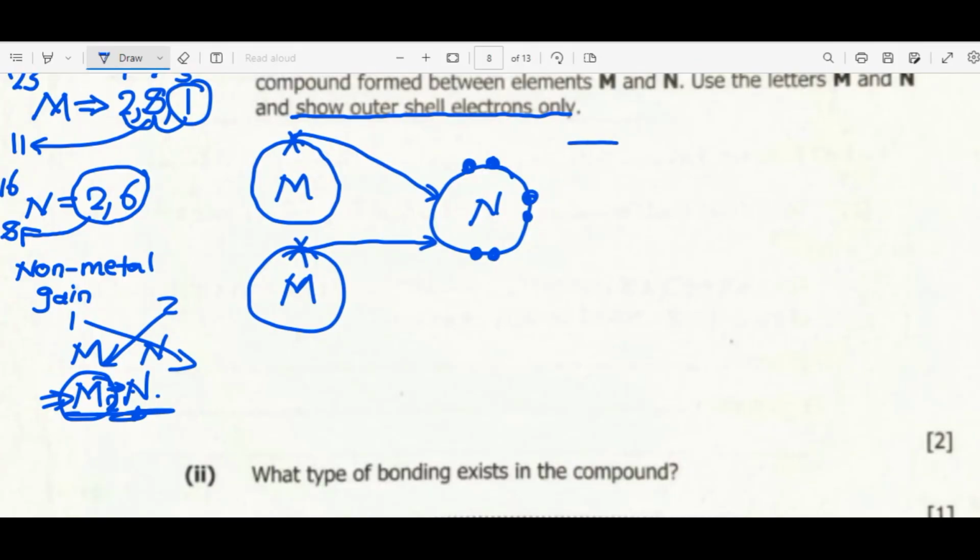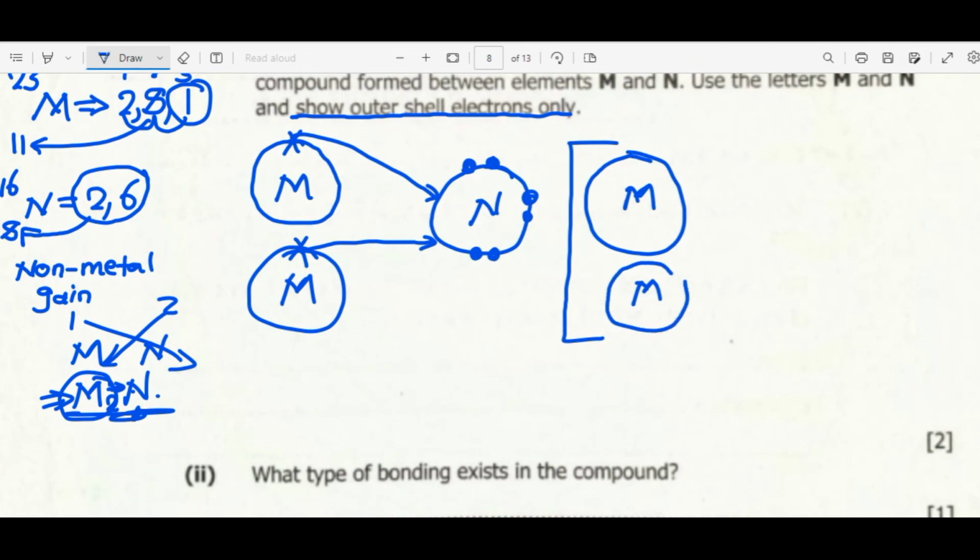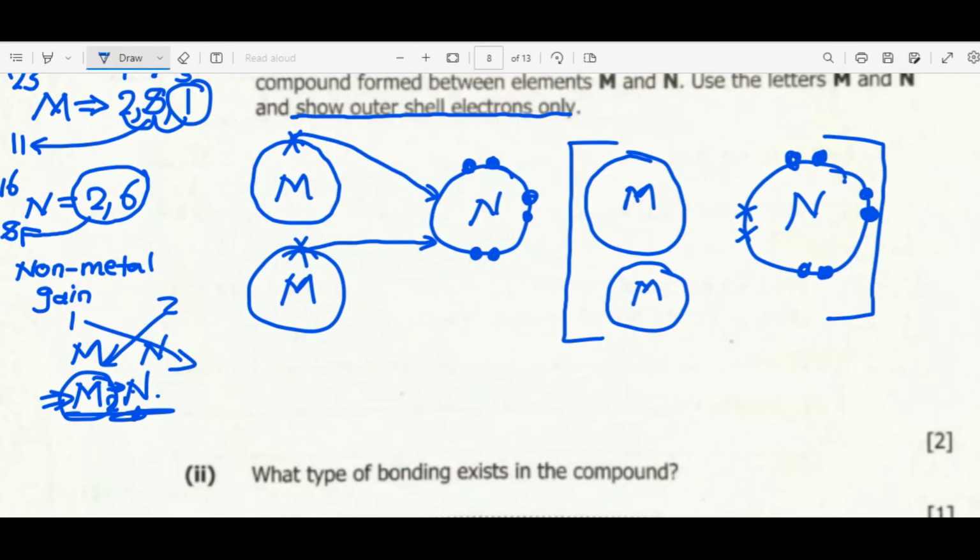element, which is now the final answer will be M. So the outermost shell now is empty because the electrons have been given out. Now for N, we are going to have the 6 electrons that it had before the gaining plus the 2 electrons that it gained. So N is stable, and these 2 are stable. Now N attains the octet by gaining, so we need to put a -2. Whenever you see a minus, it simply means it gained.